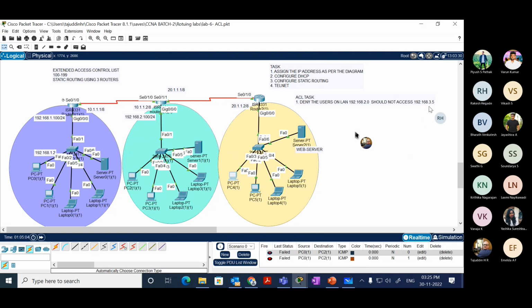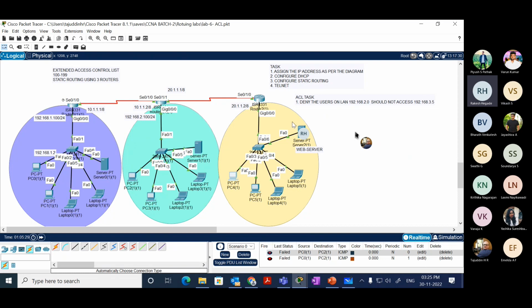Like for this server, web port server number 80, port number 80 is not working. So what I asked him was, one of these devices should not be reaching this web service, or the entire laptop service. Only one of the laptops has some network 2.2.